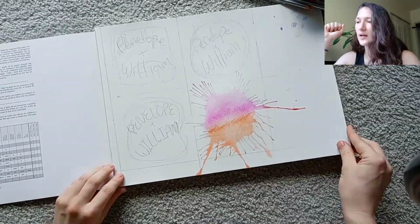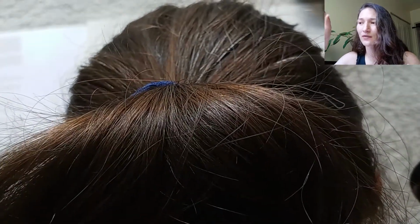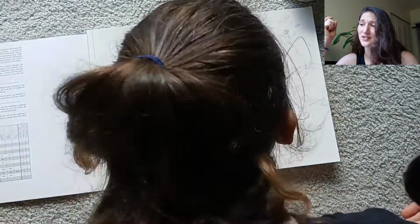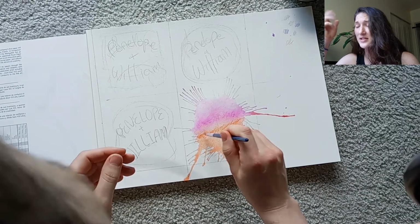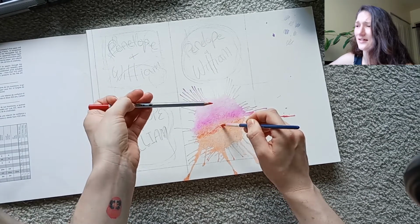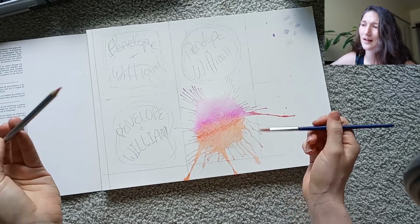And I thought about doing another version, but then I liked this one a lot, so I just stuck with it. And I'm still working on the colors because I was just wanting it to be brighter. But yeah.